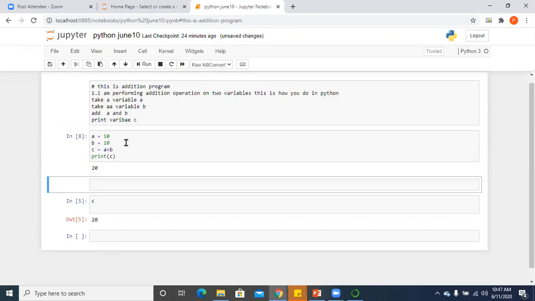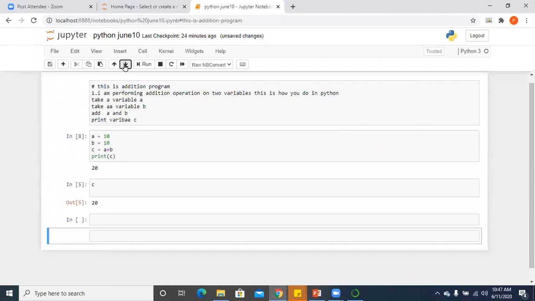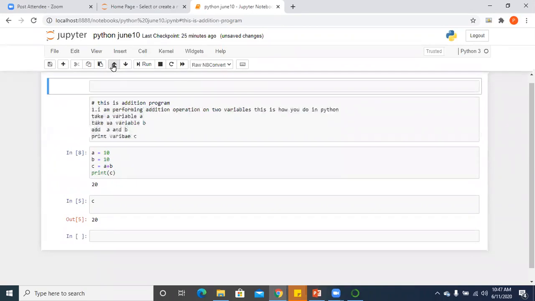So here this one is to insert the cells below, move the cursor below, and this is to move or select the cells above.